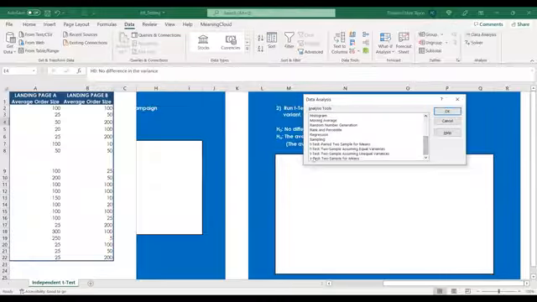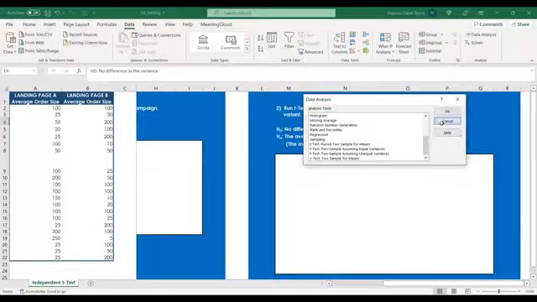If we scroll down, we'll see here the t-tests available from this tool. As you can see, one t-test assumes that the two populations have equal variances, and the other one assumes that the populations have unequal variances.